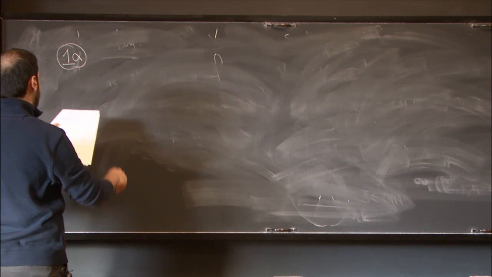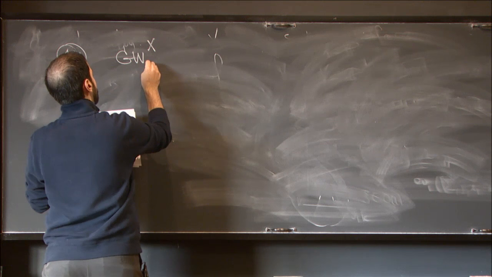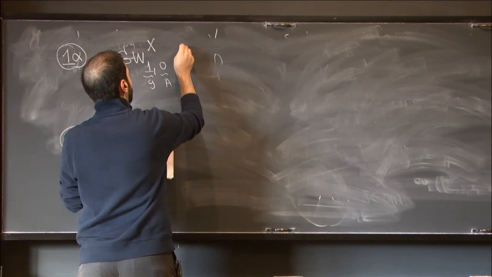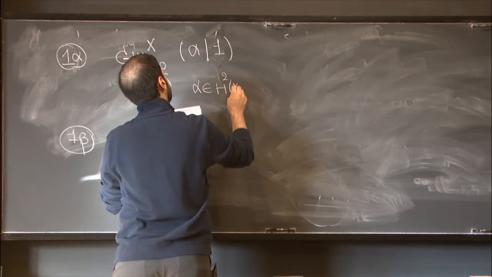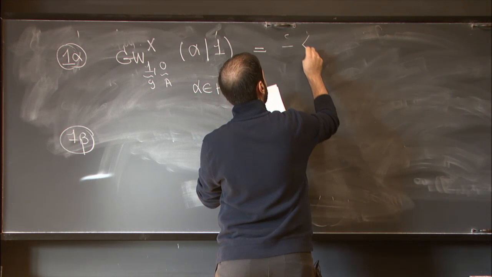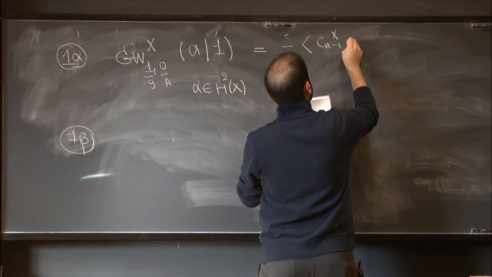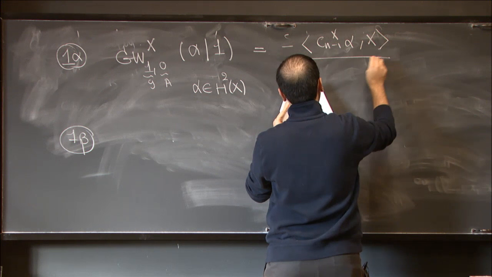So in this case, if you consider the Gromov-Witten invariant, the classical one, genus one, degree zero, and with the constraint alpha, so no constraints from the Deligne-Mumford space, but you have alpha, which is something arbitrary inside H2 of X, then that's equal to, you can explicitly calculate. I'll talk about the calculation and then the motivation behind the theorem. Cn minus 1 of X times alpha integrated over X divided by 24. This is the classical one.